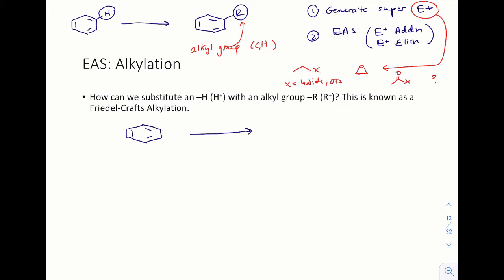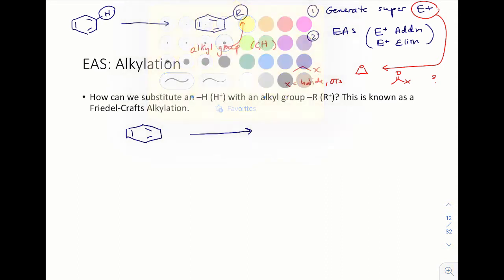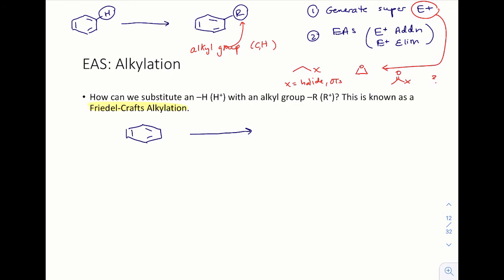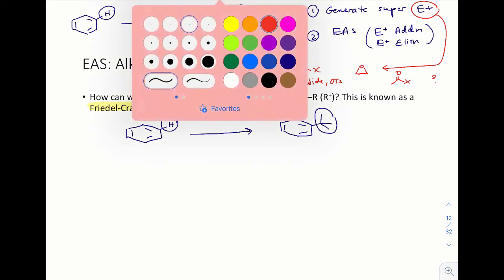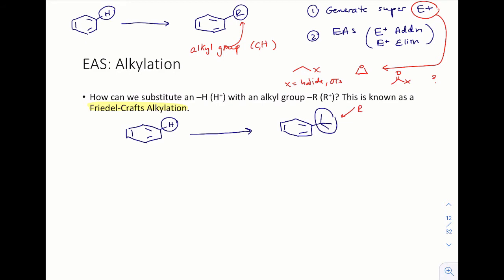The conditions under which Friedel-Crafts alkylation occurs, this is a named reaction because it is very important to making carbon-carbon bonds. And believe it or not, I know it looks kind of boring here, but these substituted aromatic compounds are pretty important in all different areas of chemistry. These conditions look a bit like this. So here's a specific substitution reaction. This is a specific R group that we're adding. That R group is introduced through an alkyl halide. So I'll just use an alkyl chloride.